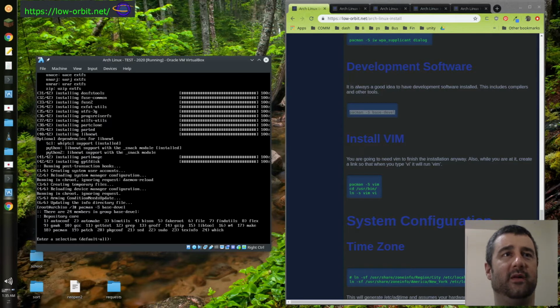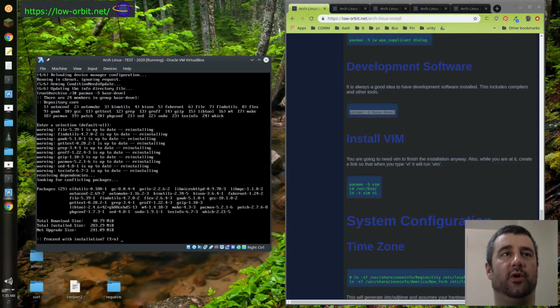So some of these are development tools, like GCC and other things, but then you also get things like binutils, findutils, make. A lot of these are really core, just regular Unix utilities that you need to do anything on Linux. But we're going to install all of them. Y is the default, so there's no point in me saying Y, but there we go.